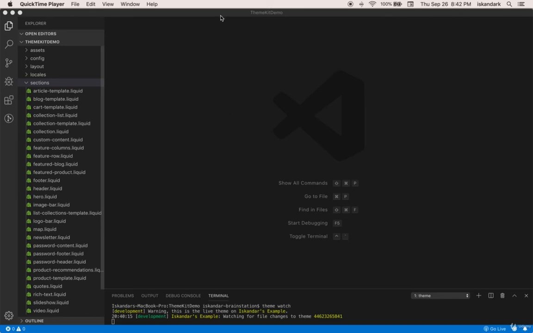I'm going to be showing how to create blocks and what blocks really are in Shopify schema. Because when I first started developing with Shopify, I was coming more from a React and JavaScript background. I had no idea about the concept of blocks, but I fell in love with them, and they're a fantastic way to build Shopify websites because it gives a lot of customization to the store owner.